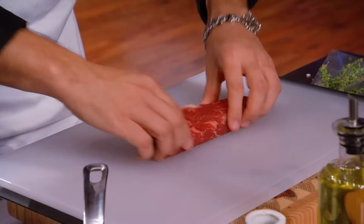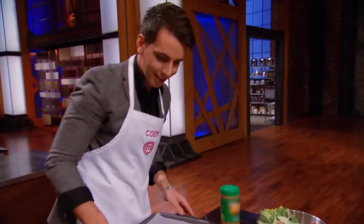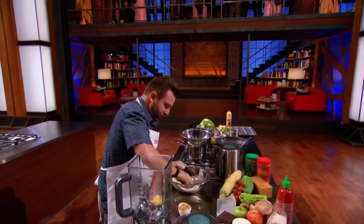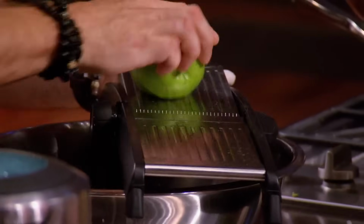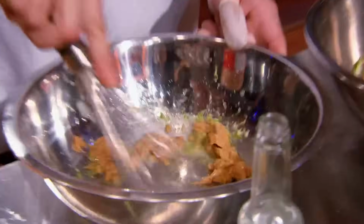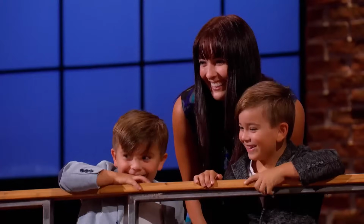Mom and my brother picked this steak for me to cook. Came all the way out here to see me cook, so I gotta nail it. Looking good, son. If there's a time to win a mystery box, it's right now in front of my daughters. I'm gonna do a classic miso marinated cod, and then I'm doing apple and papaya salad with a crunchy peanut butter vinaigrette. My family did well. They got my back. They knew exactly what I could cook.